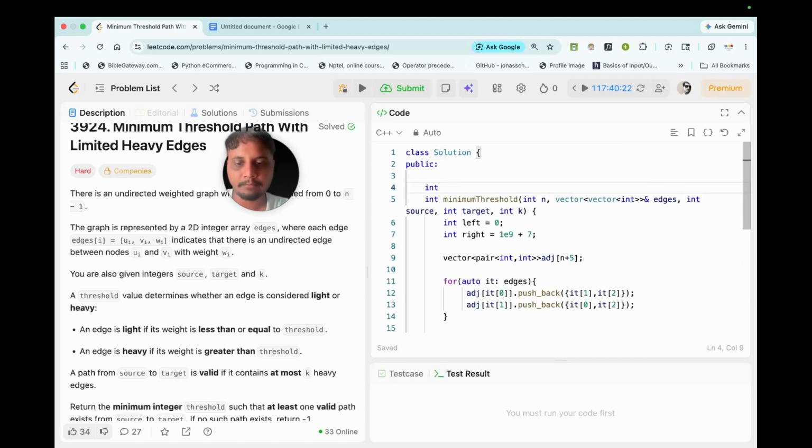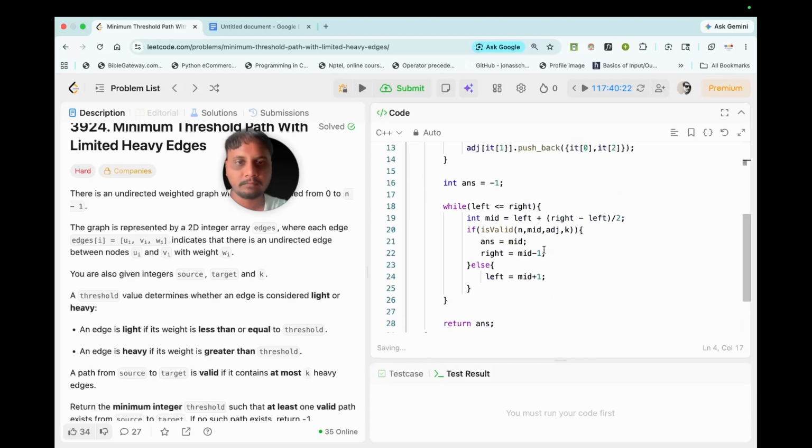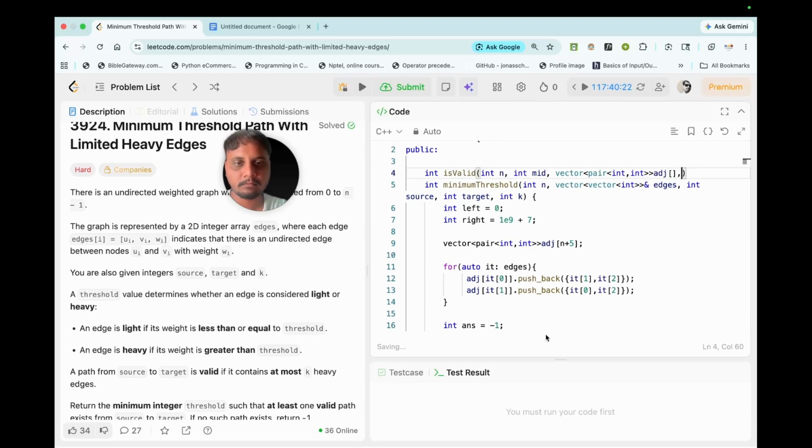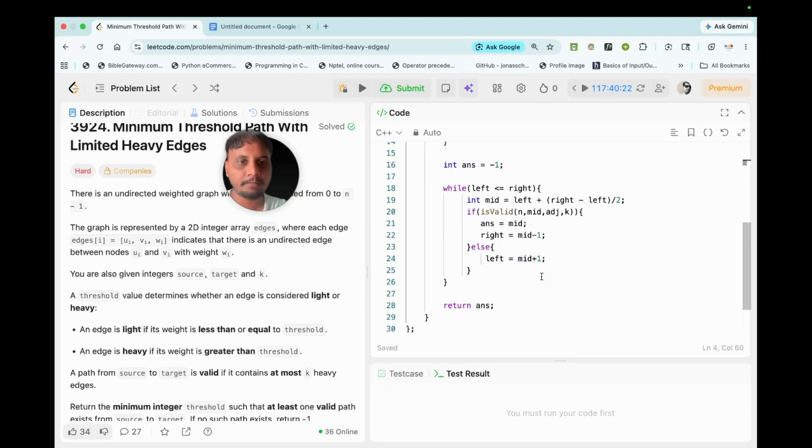Int BFS, is valid, n, mid, adjacency list, and k.